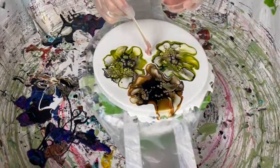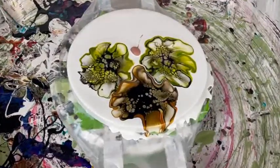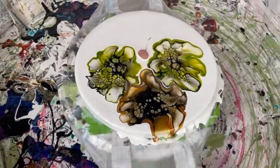I'm gonna put a little one in here. I like those fall colors. Yeah, they're kind of pretty.